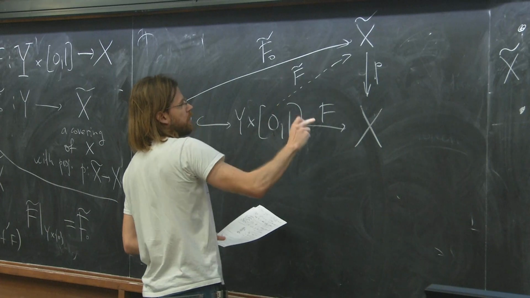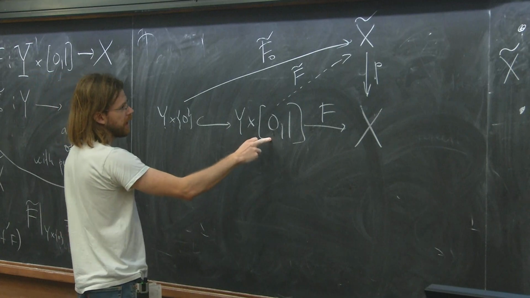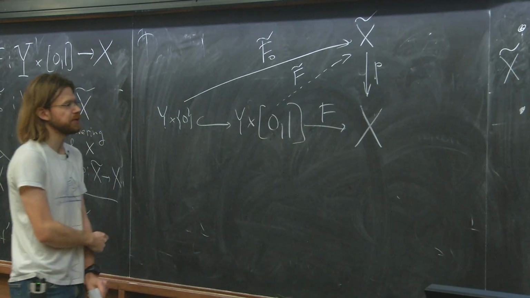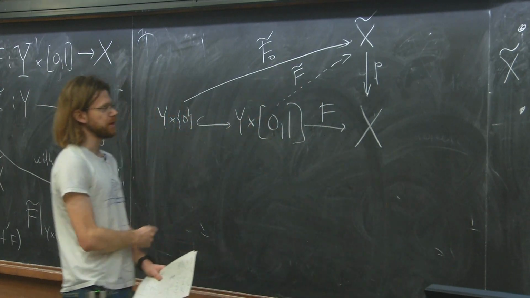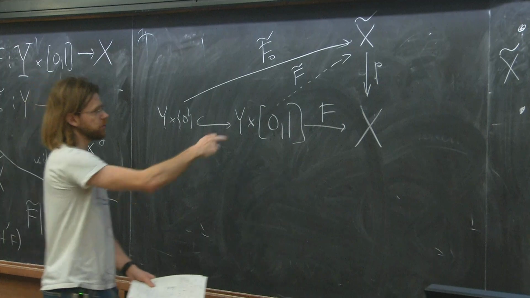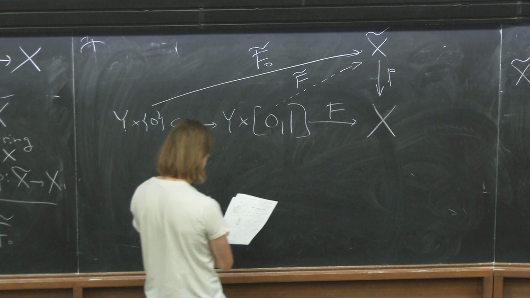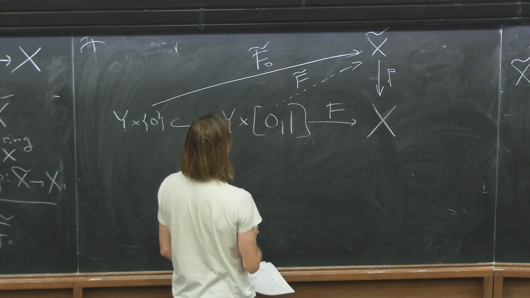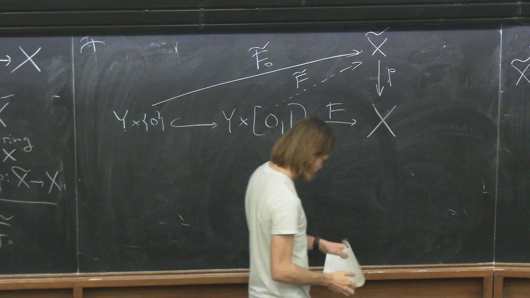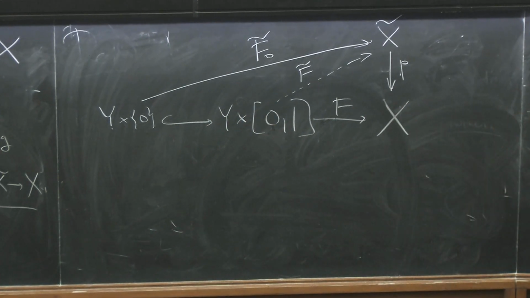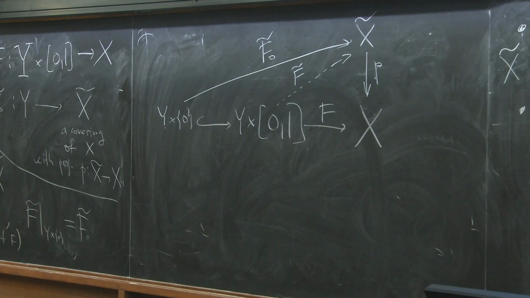a lift of f. So we know that there exists a lift of the restriction of f to 0, but we ask if there exists a lift of the full f. So if there exists such a map here, that everything is commutative, doesn't matter which way we go, we will get the same result in this diagram of maps. And the statement is positive. The proposition tells us that this f tilde indeed exists and is unique. And this is what we will show next time. Are there any questions?